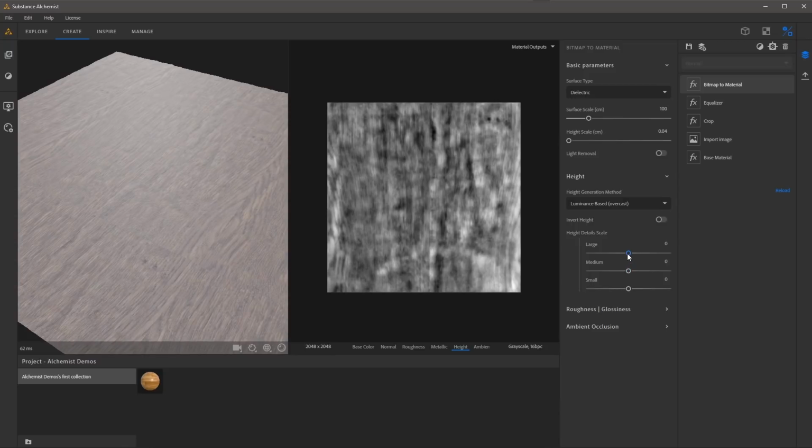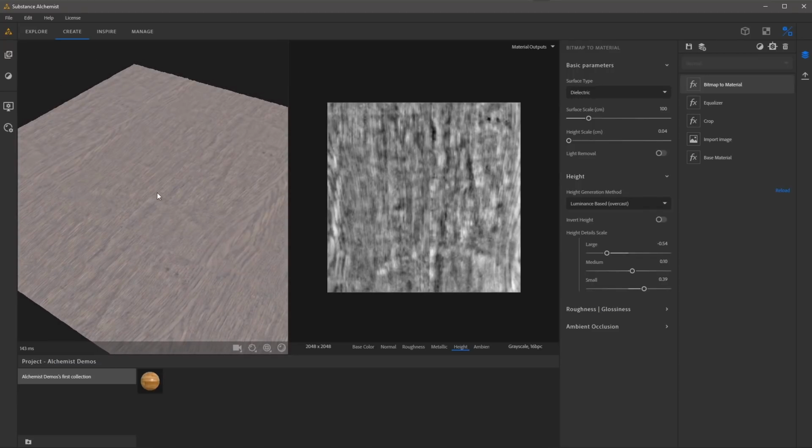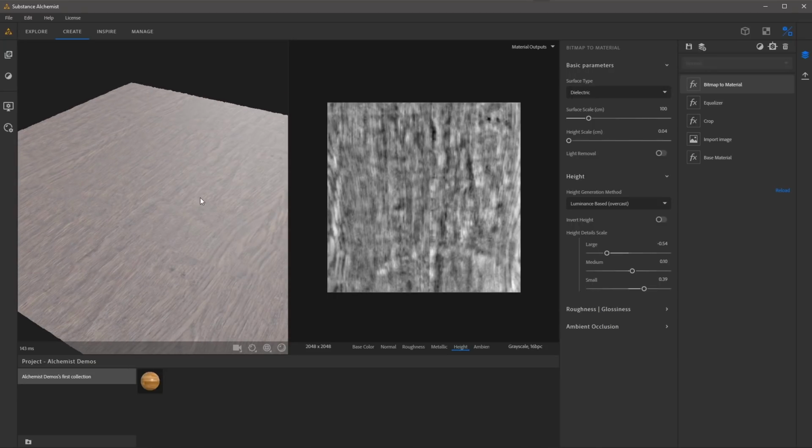So for example, I can move this slider here, and I can decrease some of these large details. Same thing with the medium details as well. So you can see I can dial this up and down. I think I'm going to move this value up a little bit and then also increase the small detail scale as well. Now that I have this in place, also important to constantly be checking your environment. So again, using the shift right mouse button left to right just to see how this actual height is going to affect the overall light as it reflects off the surface.